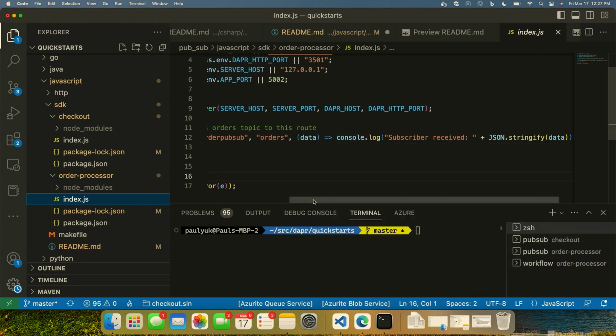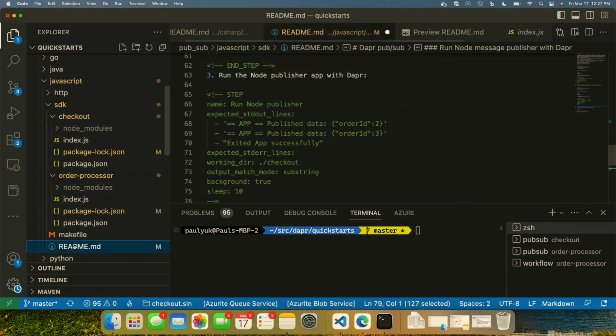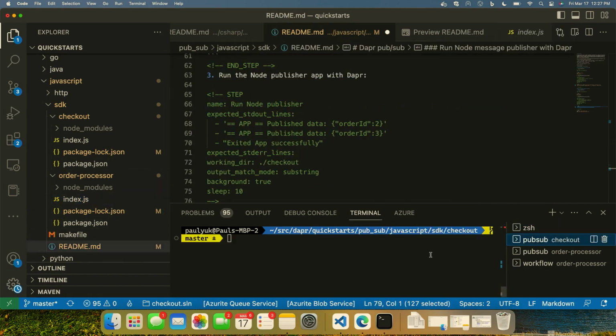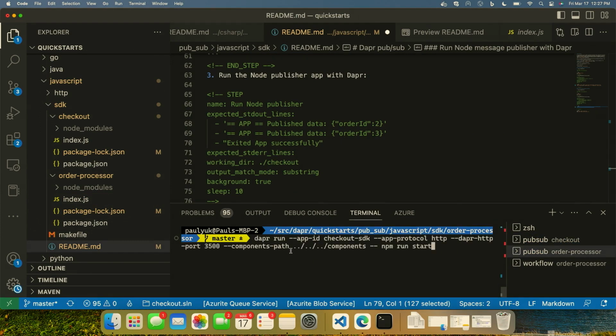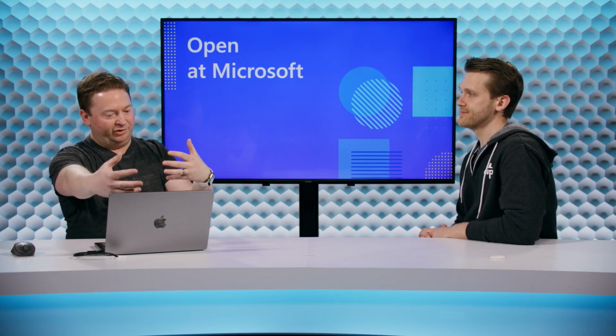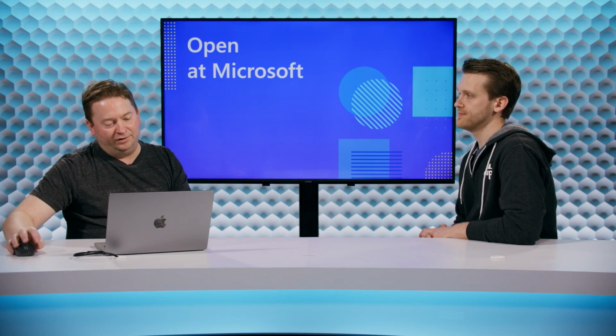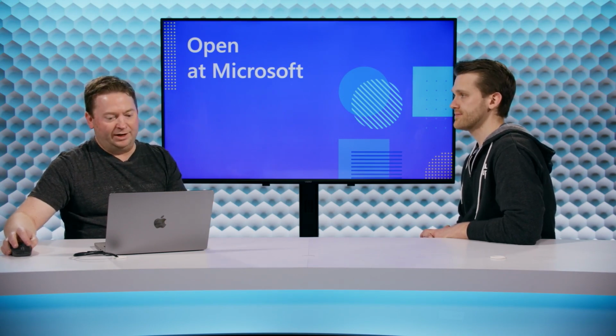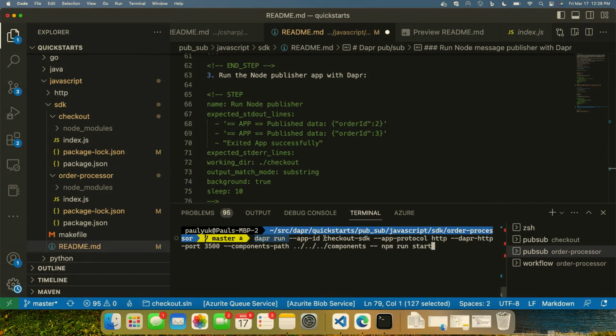Right. And then let's go ahead and run this, and I'm going to pop to a terminal just for this. So let's start the order processor so that we can subscribe and receive. What I'm going to do, Aaron, is a Dapr run. So I mentioned there's APIs and tools. Dapr has a CLI, Dapr. Yep. And the CLI helps, as a developer, you can start your application with the Dapr sidecar simply by saying Dapr run. Gotcha. And then there's a number of arguments you can choose to set. Like I like to set an app ID, so we're saying this microservice has this universal name on my machine, and when I do service discovery, I'm just going to refer to that name.